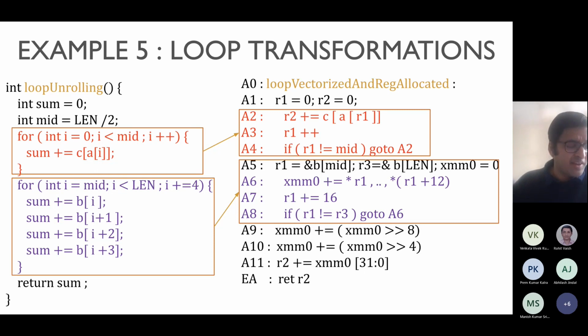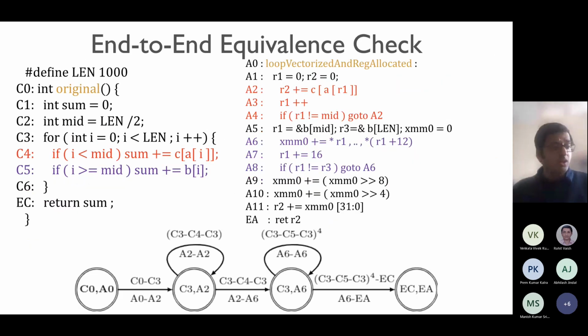Also, in the assembly code, we have several types of register allocation and other transformations that I have not even shown so far. I'm just focusing on some of the main transformations that a compiler will do, which are very loop-like transformations. The two input programs that are given to our equivalence checker in this case are the original program, which was completely unoptimized, and the final vectorized assembly program. And it is expected to identify an equivalence proof automatically. Recall that we said this is without assuming anything about the pipeline. We don't know what steps were followed.